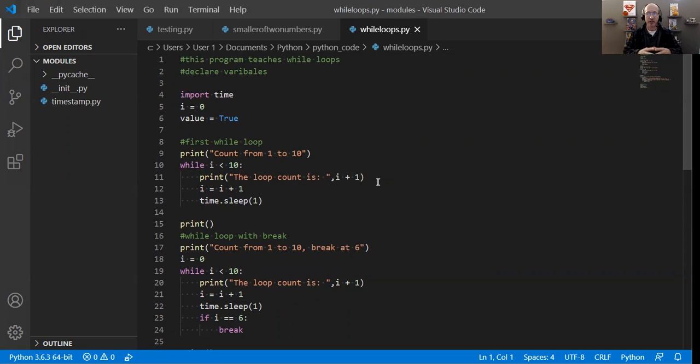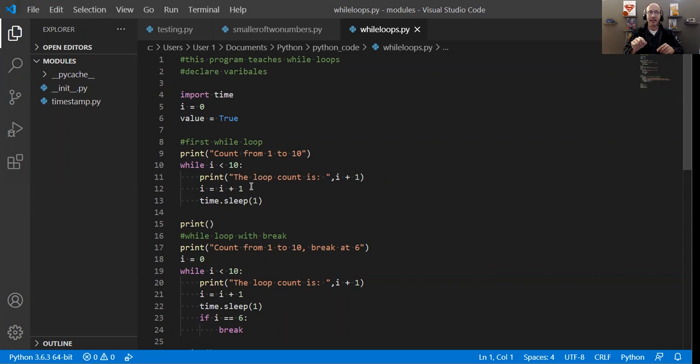So this will say the loop count is 1. That's all this is saying. I'm telling the user right now that this is my first iteration through, my first loop through, and that's all I'm really doing here. I'm just counting.